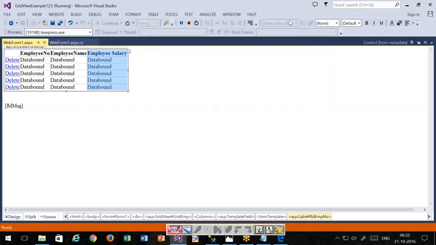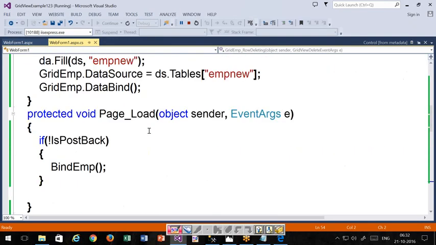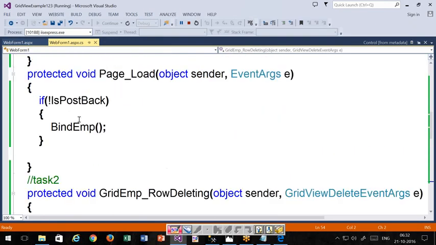When the page is loading, the load event is firing. It is calling a method called bind EMP.